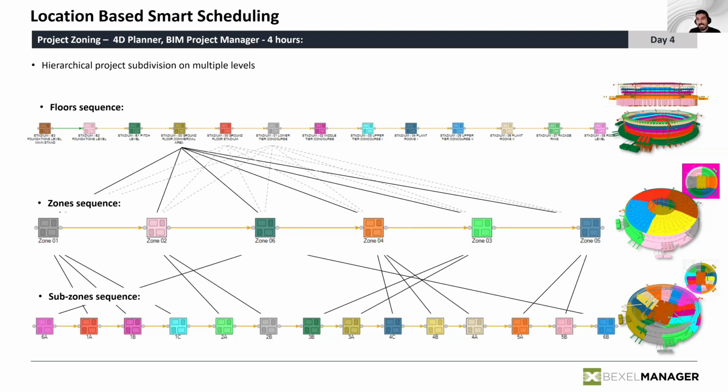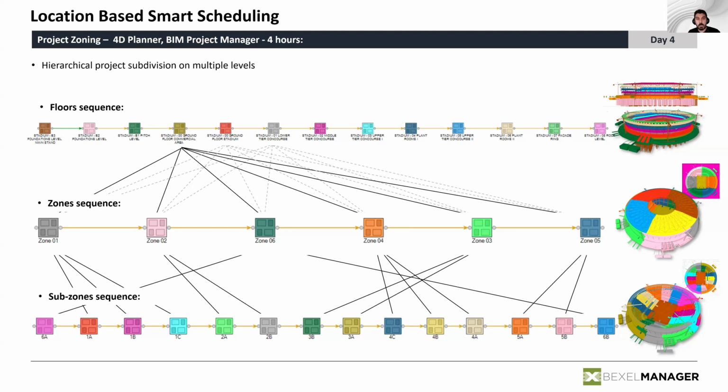So to build the schedule from the model itself, because we now know for every model element in which zone it is, on which level it is, in which subzone it is. So we were able to specify the logical sequence of execution for these zones, and to more or less build the schedule structure within the model.